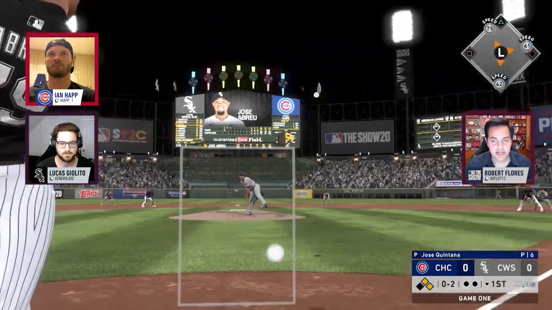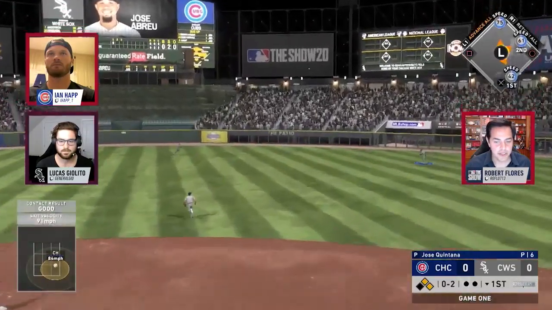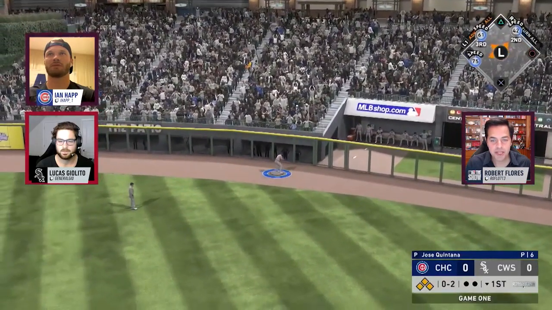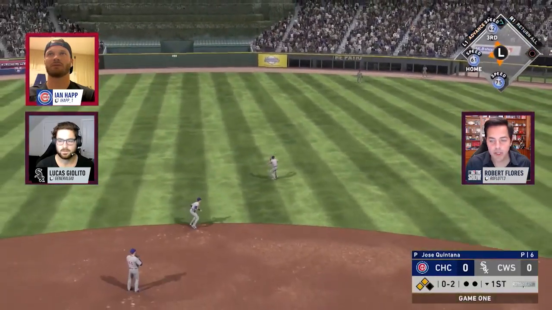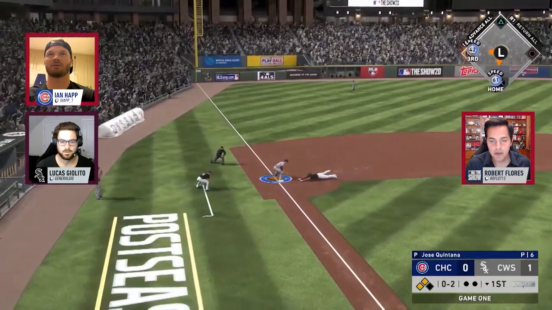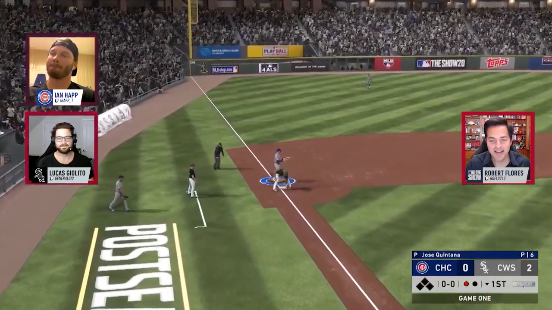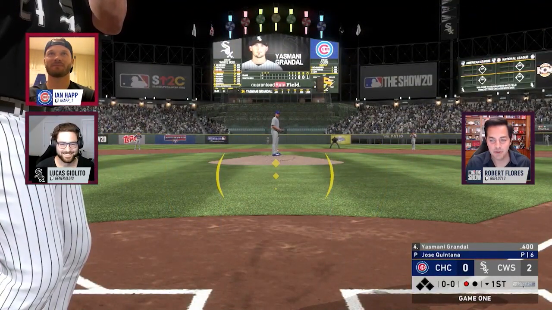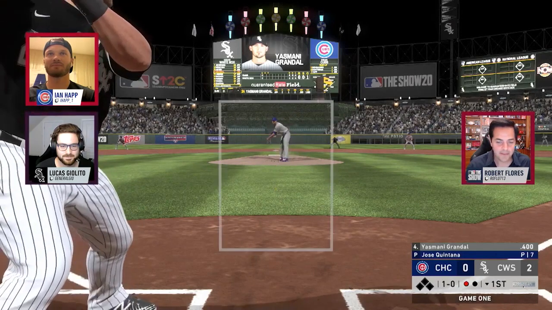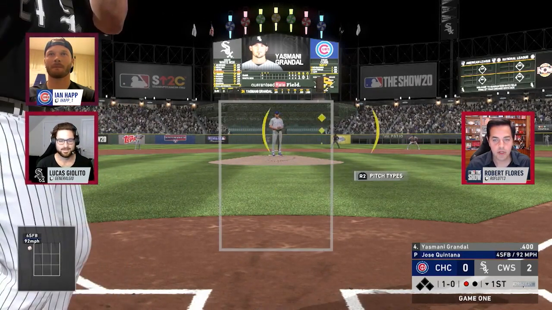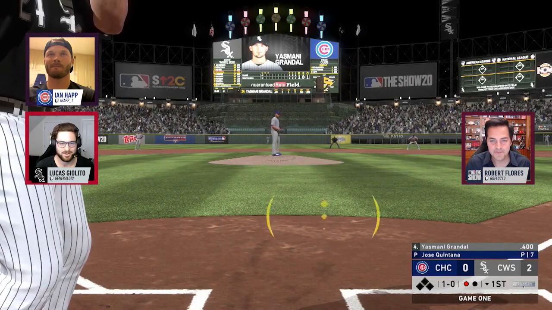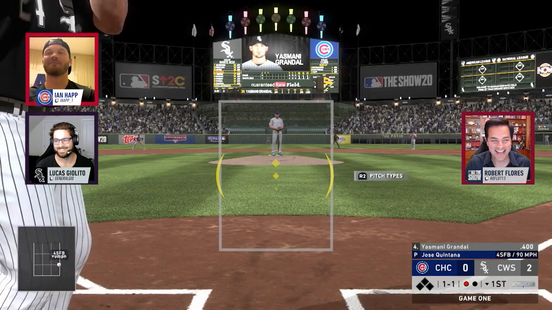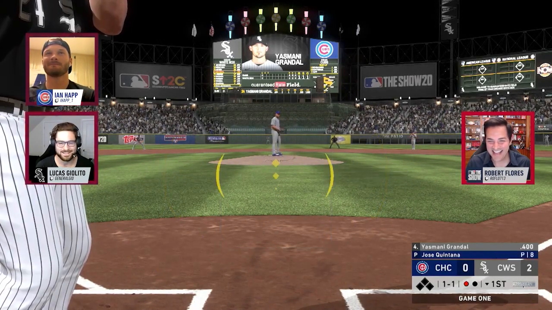Abreu did not go deep in the regular season for Lucas Giolito. But he will send one to right, and that will split the defense. Get past Hayward, goes all the way to the wall. I'll take the two runs. And Jose Abreu is thrown out, trying to stretch it to a triple. But it's a two-run double. That's all. It's just holding the L1 right there. You're spamming L1, weren't you? Somebody was going to get out. Yeah, someone was going to get out, but I needed to secure the runs.